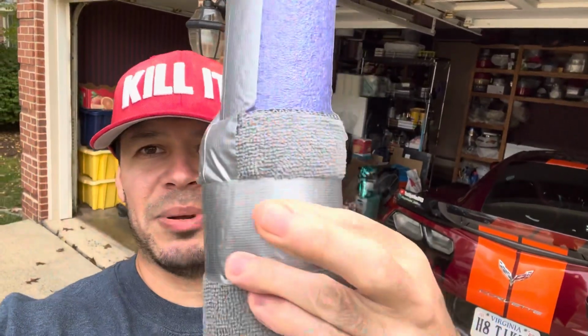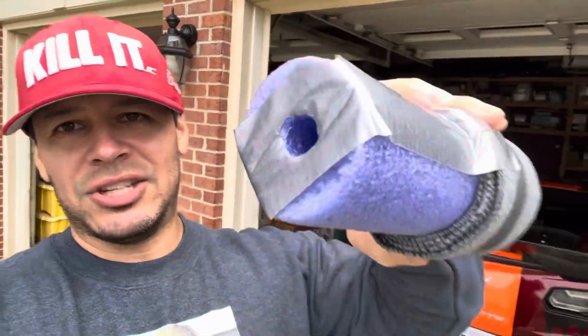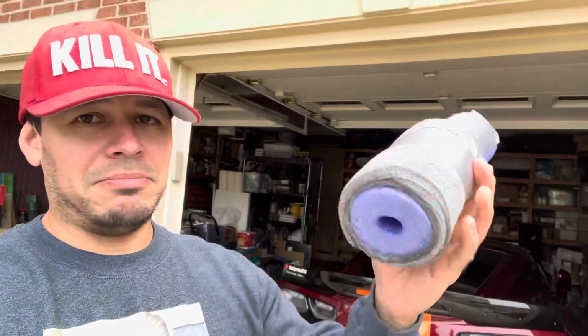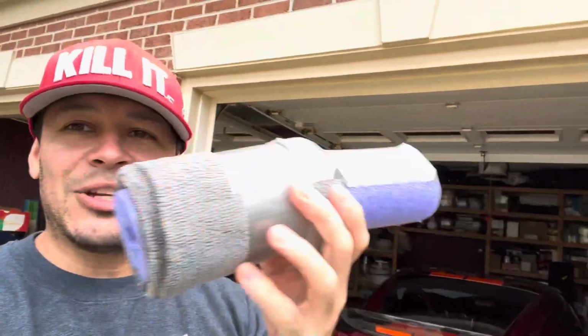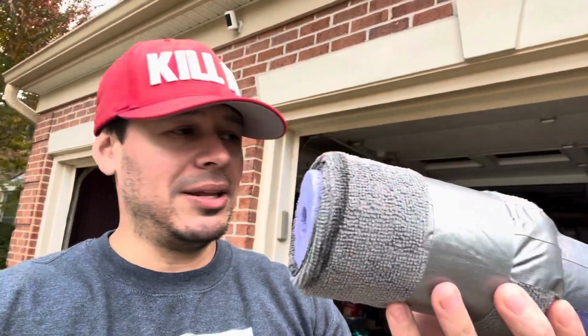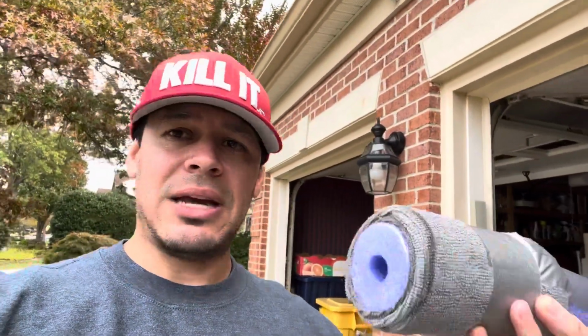Okay, so like one of those pool noodles went nuts yesterday, right? It just completely blew it apart. So I figured put some tape on it, right? Wrap it long ways on it, and then put another piece of tape around it, and then I just cut the hole there. So at least this way, if this whole thing is gonna shoot out, then at least it shoots out as a solid piece, and I don't have to keep rewrapping it, because every time I rewrap it, it's a waste of tape. So I did that for this one. The other one didn't seem to have an issue.